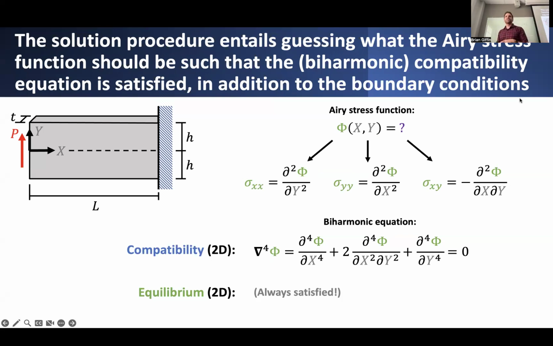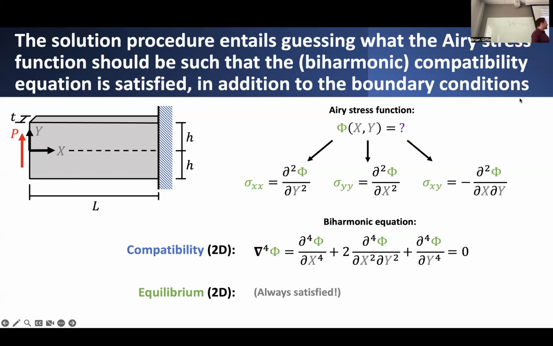The idea is this: assuming that we have this boundary value problem, and given the different constraints that we have to satisfy, equilibrium we got for free. It's automatically satisfied if we're deriving our expressions for the stress components directly from this Airy stress function. So we don't have to double check that or do anything to solve that. The only equation we have to solve is compatibility, which has this funny form once we plug in or substitute the expressions for the stress in terms of the Airy stress function. This equation has an equally funny name, the biharmonic equation. There's a related equation, the harmonic equation, that involves nabla squared times some function equals zero. That's the harmonic equation.